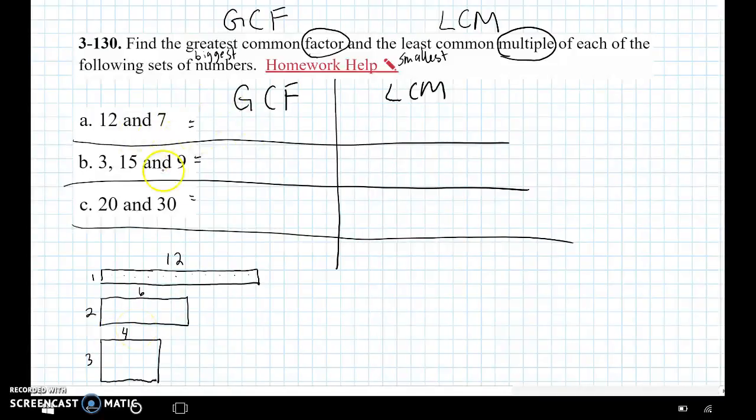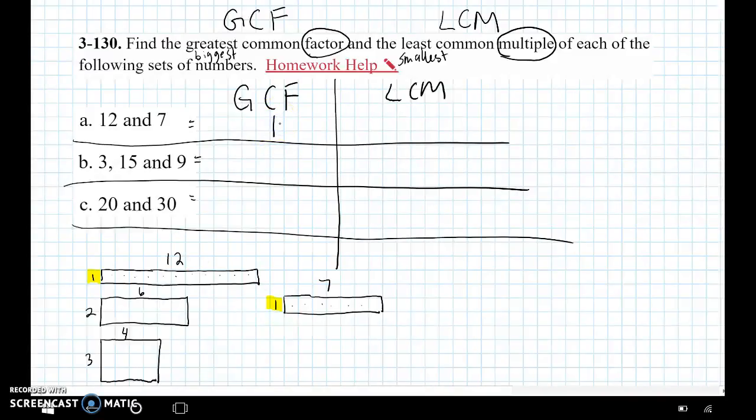And now what are the factors of 7? Well, how can I make a rectangle out of 7 pennies, a rectangular array? Well, that's one row of 7 pennies. 1, 2, 3, 4, 5, 6, 7. Those are the only two factors of 7. 7 is a prime number. So if I looked here, what is the biggest common factor? So our factors along the outside. I don't see any 7s here, so it looks like 1 is the greatest factor between 12 and 7.